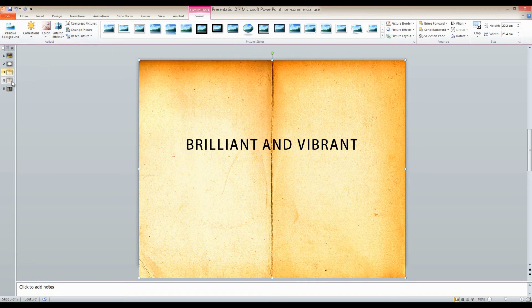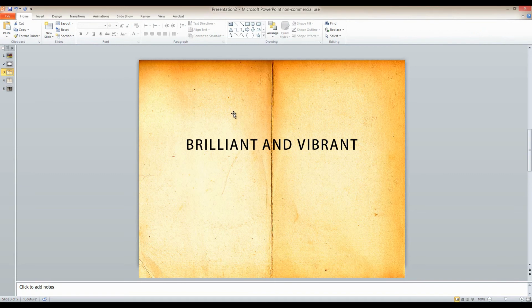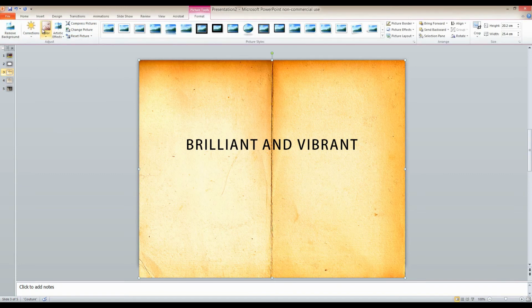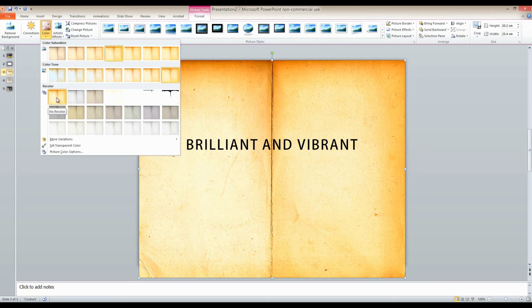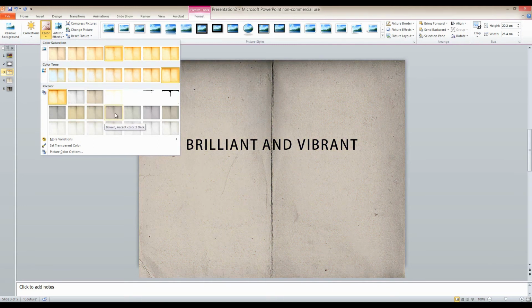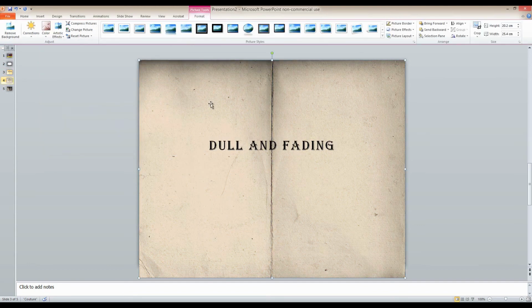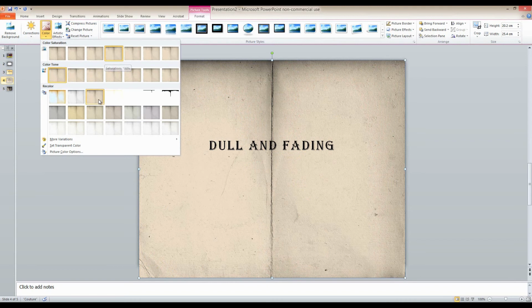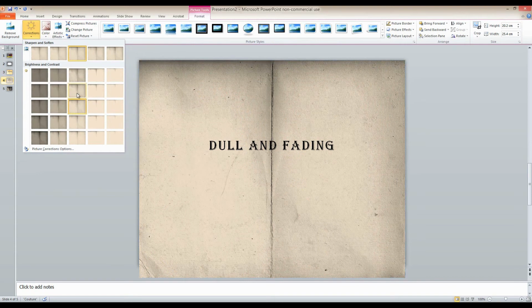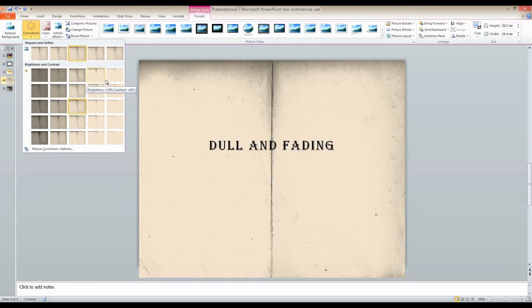So for the first two photos I don't have any artistic effects applied. However, for the first one I have fairly largely increased the vibrance and recolored it so it highlights all of those warm colors. That's just through here, and you can see when I mouse over this I get all these different looks I can preview. For the second one, again, I selected my image, and under the color correction I've chosen a preset which is a sepia, and I've washed it out, and again with the color you can dull this and change it however you like, or change the brightness and contrast, and there's a lot of room to change the look of your slide.